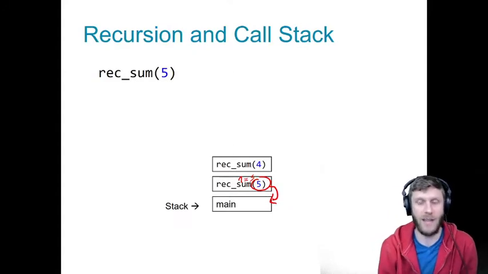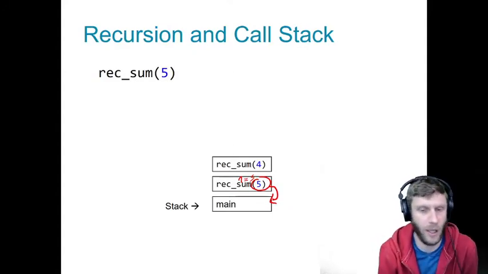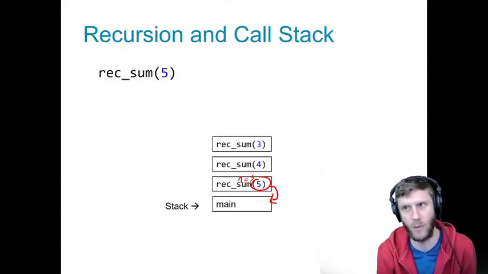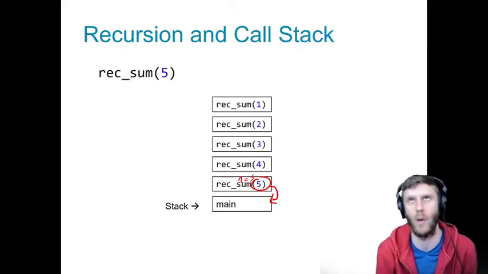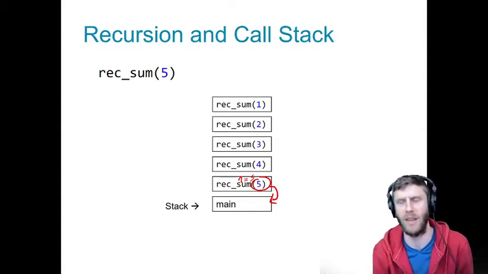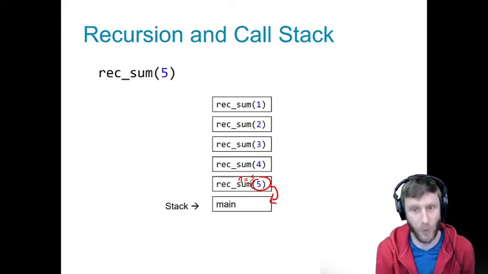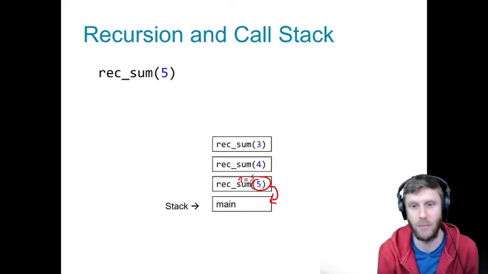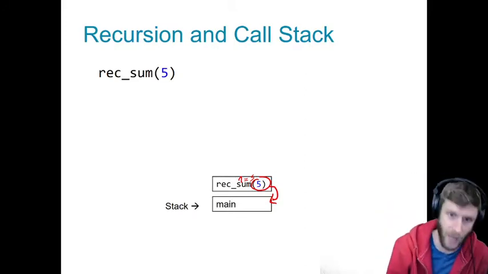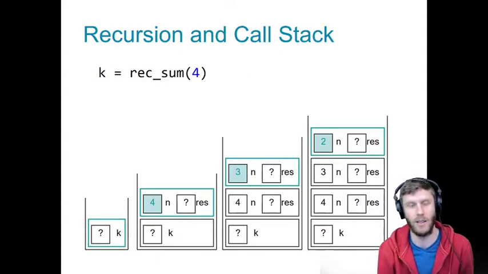If I call that, then rec sum 4 is going to be called, because we call it on n minus 1, and then n minus 1 minus 1, and so on. I think I did that right. And then that'll return the 1, and then plus the 2, which is 3, plus the 3, which is 6, plus the 4, which is 10, plus the 5, which is 15, right?